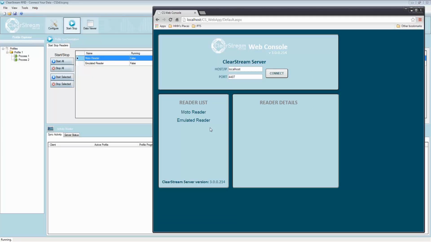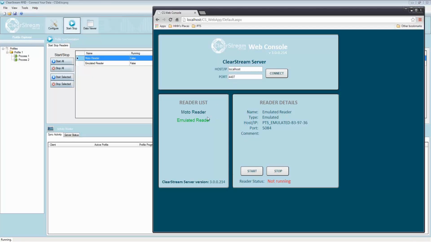And it allows you through that third-party application or website to take a look at the configuration here. And if I pick these, you can see the information about the readers. And at this point, you could actually start or stop the readers. You could also start and stop the emulated readers as well if you'd like to power those up. And you can actually, through the website, see that emulated environment, power up the readers, and start scanning tags.